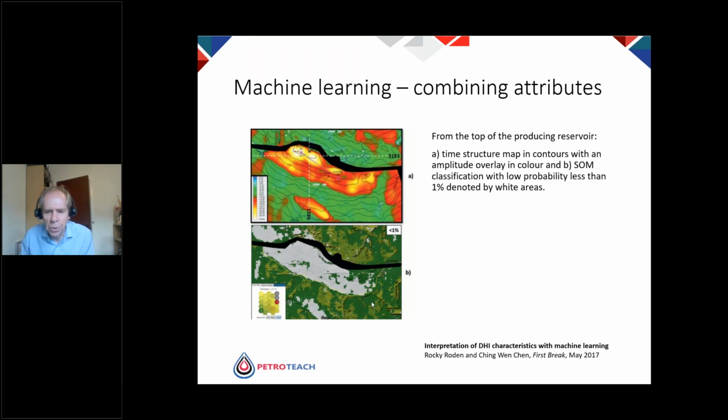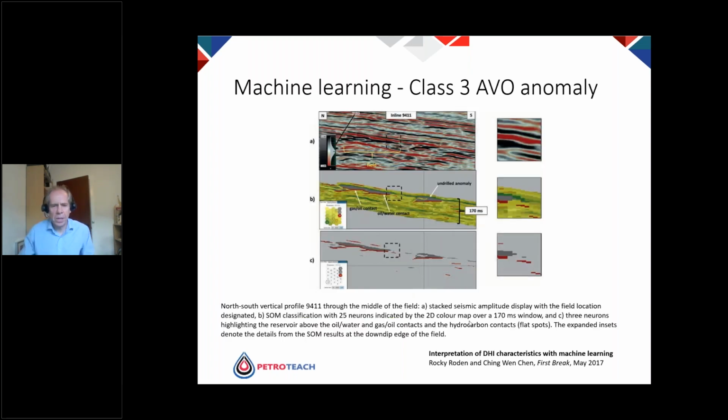Okay. And here's another example. I think it's the same paper. And this is now sort of a side view. So here's the seismic data. They haven't shown all the attributes here, but this little map here is the self-organizing map, the SOM. The different colors are different classifications. And you can see that the AVO anomalies are showing up as different colors. So where there's an AVO anomaly, it shows up in different colors. And what they've done here is they've just picked out these three, the gray and the red. These are the AVO anomalies, and the red is kind of the contacts or the flat spots.